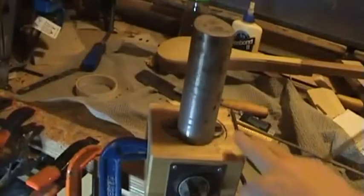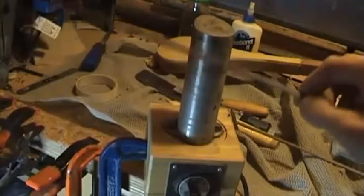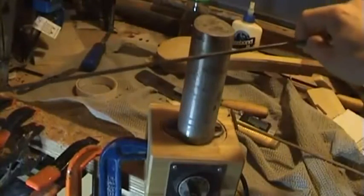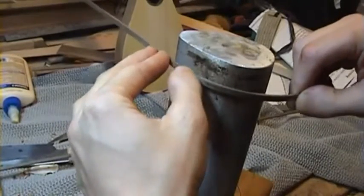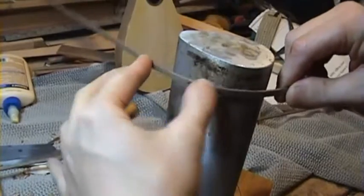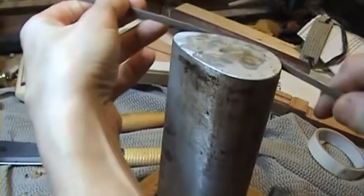I'm going to be using my heated bending iron to do my bindings. I'm going to do it in one piece this time, so I'm going to heat in the middle, make the curve, and then take it around. Okay, once we've got the bottom curve done, then we do the recurve, the facing curve.